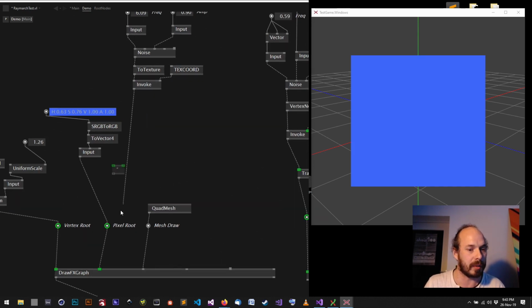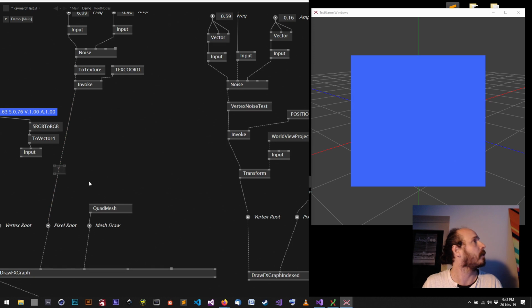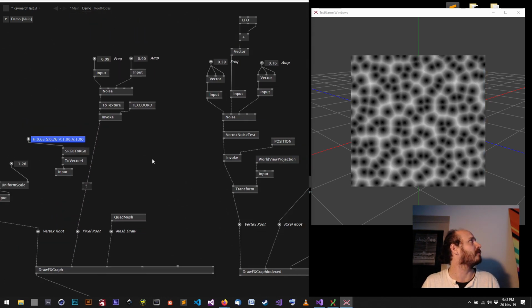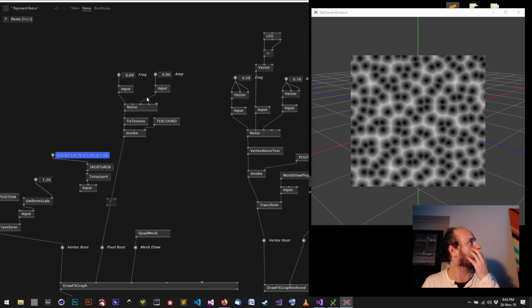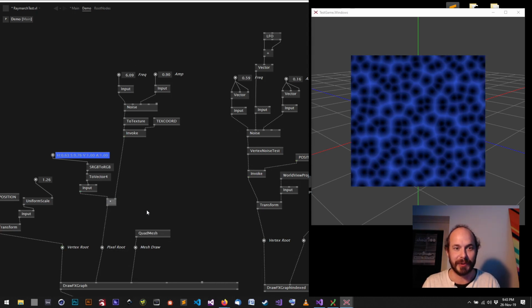So if I hook this one up to the pixel shader instead, I just need to skip that one. So we can see we've got a basic noise, and this is kind of funny. We could do this in the texture effects, but I think this is an interesting example because it's been patched together in the same environment. If we want to use the set input and multiply it by this deferred function, that's fine too. So now we get colored noise. Ooh.